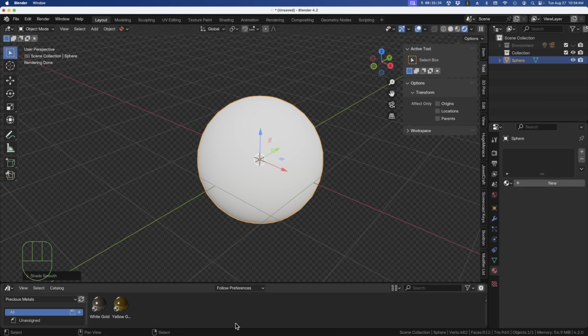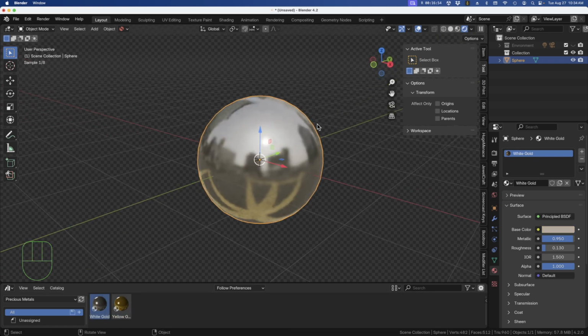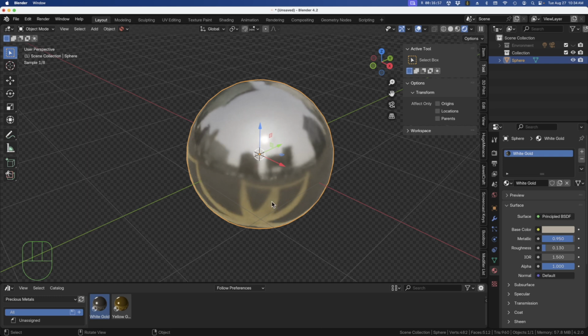That's okay, because what we want to do now is come down to our yellow gold material that we saved before. You're going to left click, hold, drag, and put it onto the object that you want to apply it to. And here you can see our sphere has turned to yellow gold. You can do the same with white gold, just put it over there, and now those materials are available for your objects. So that's creating an asset library for precious metals, and we're going to use this for the rest of this course because as we follow along with the lessons here, we are going to be using that to show rendered versions of our objects to our clients.